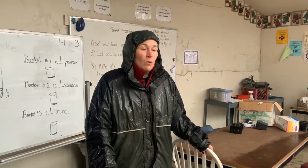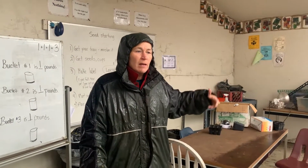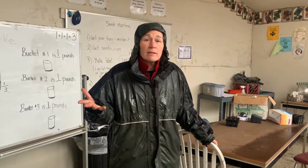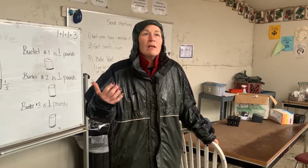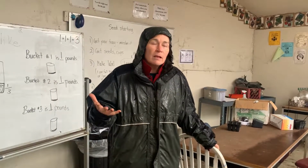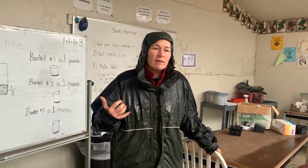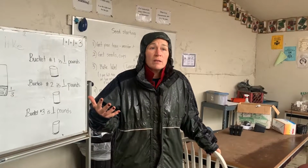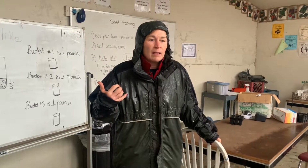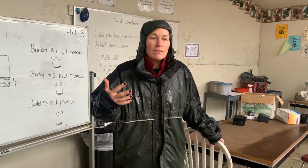But we want to put a facility near the end of this area. I'll show you in a minute when we walk over there, and it would have technology, so we could utilize that, because agriculture is technology now. It is run by technology. It is driven by that. It is our number one economy in California, agriculture. And our students are so far removed from that and the kind of lifestyle that they live that they don't grow up to be good consumers and good voters. And so I really feel that we have a unique opportunity here to change the future of our students.